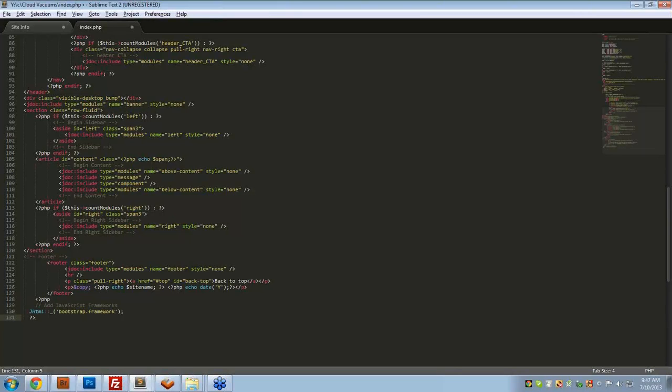The other option would be to add something actually specific to your template, like this. I commented it out, but echo this URL, templates, your template, make a JavaScript folder, and use the actual latest and greatest Bootstrap minified JavaScript file. Now, there's pros and cons to both, and I'm not going to get into why you should choose one over the other. If you use the latest and greatest, then you're good to go. But if you let it go for a while and you update, Joomla might have a more recent version. So I'm just going to keep it simple and keep it within the Joomla framework, and their JavaScript for Bootstrap seems to work just fine.